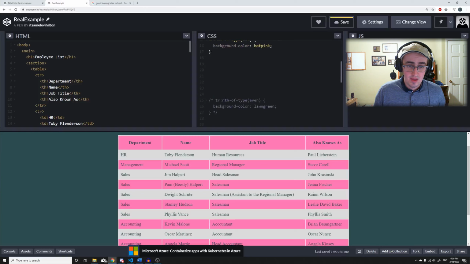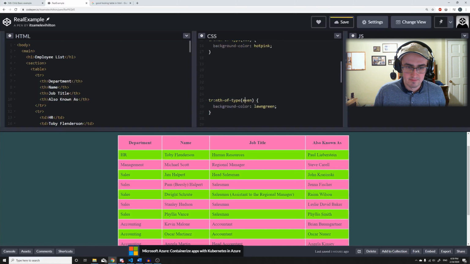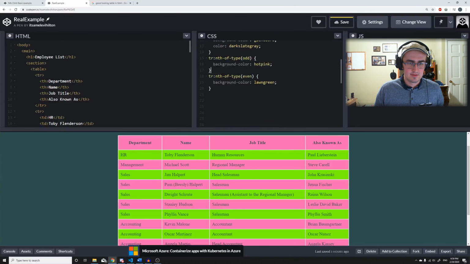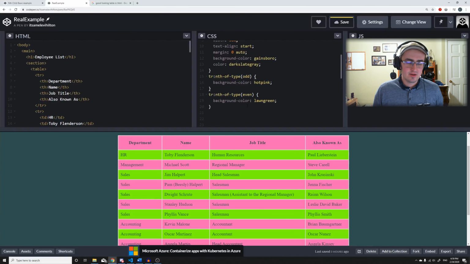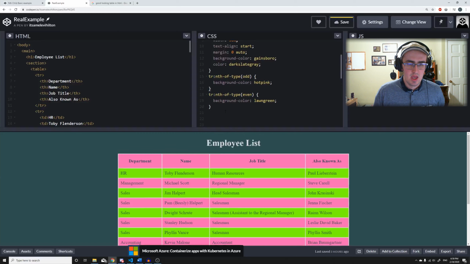And because we can do odd, we can clearly do even, which is great, and you'll be able to use it with lots of different things. But if you look at this, we can't really tell that this top row is the header row, when really it is.